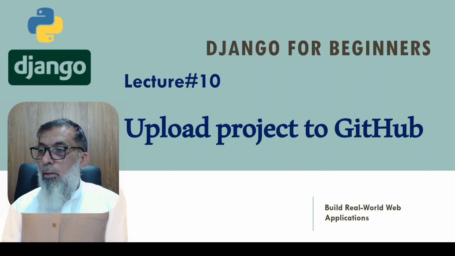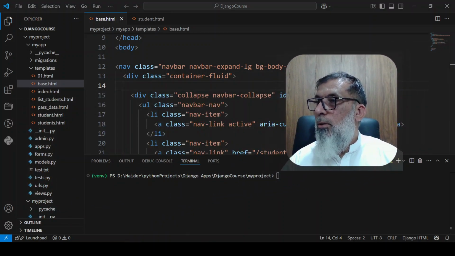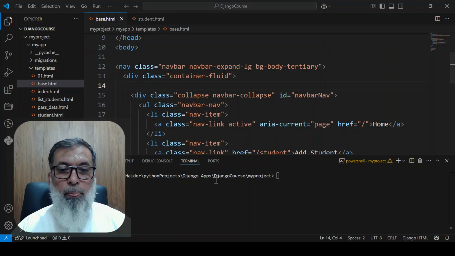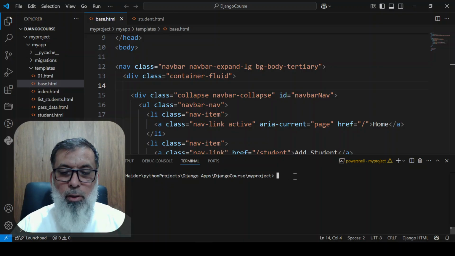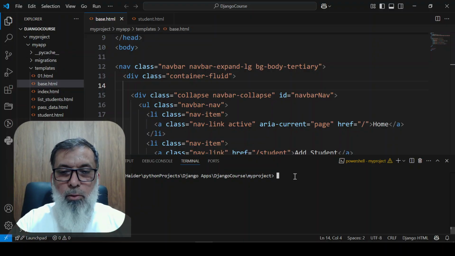into the practical mode. For example, I have this project and I want to upload it on GitHub. Now, make sure that you are in the virtual environment. And remember one thing: before uploading any Django or Python project, you make the requirements.txt file.